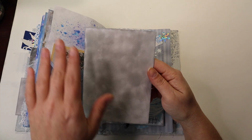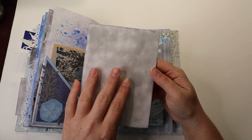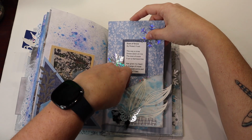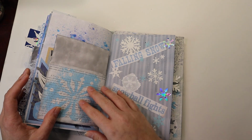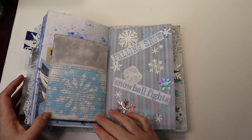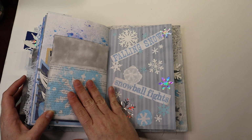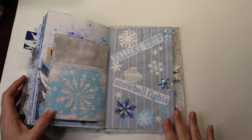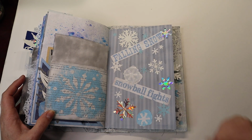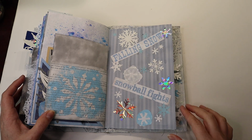On the back, I used the Dauber and the Hickory Smoke Distress ink to kind of make it look like a cloudy sky, so that when you flip, it's a nice contrast. And this is a very grayish blue page, and it just worked well for me. This was another book page that had a stencil negative on it. This is scrapbook paper with some words I found in a free printable: falling snow, snowball fights, lots of snowflakes.